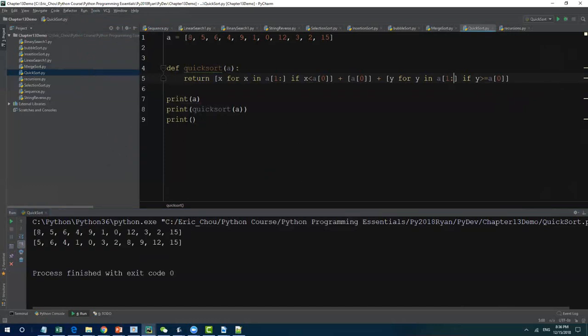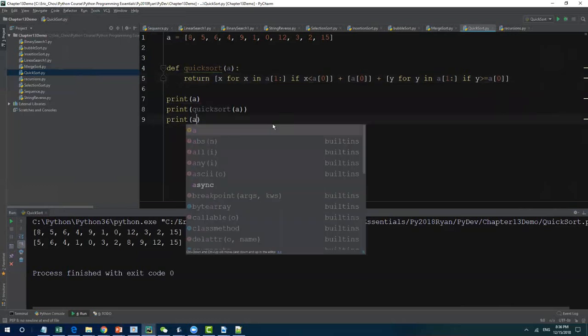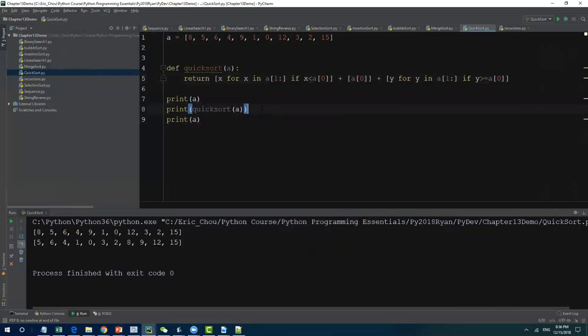Okay, let me put a 0 here, put an A again. So what's wrong with this one? Actually, let me see. For recursively calling it, let me see. So here I need to put quicksort of this one.